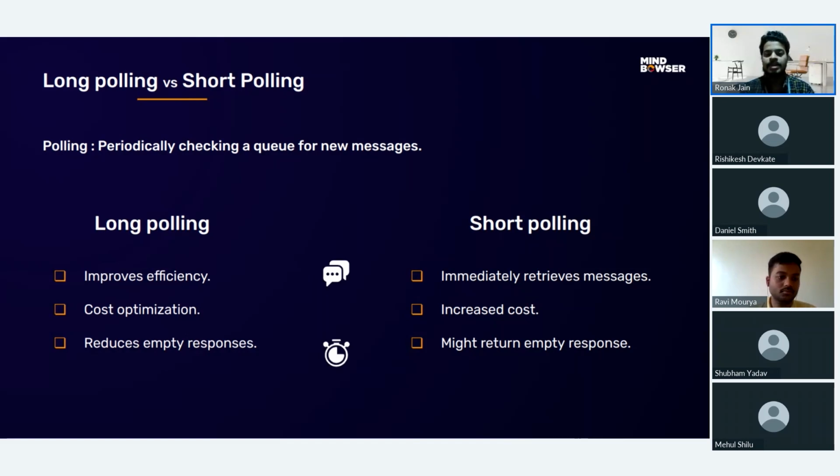Okay, so we can say polling is a mechanism that a consumer uses to retrieve the messages from the SQS queue. Let's suppose we have a consumer, which can be an application or a service. The consumer periodically checks for new messages in the SQS queue. Let's say a consumer is checking every 1 minute if there are any new messages available in the SQS queue. Now it can get those messages and process them.